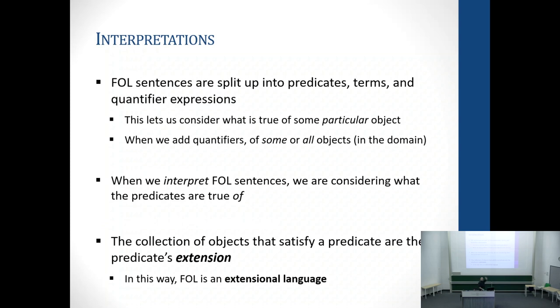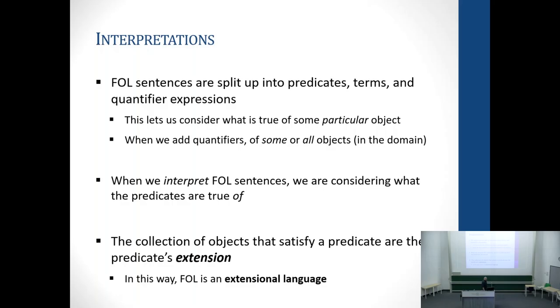Because if you recall, the fundamental unit for FOL is a predicate and a term. Contrast that with TFL, where we just had the atomic sentence. Because in TFL we had atomic sentences, we could just say, is the sentence true or false? Well now, since our new fundamental unit is predicate and term, it's going to be, is the thing picked out by the term an instance of the predicate? Is A an F? If A is in the F's, then that's going to be true. And if A is not in the F's, then that's going to be false.